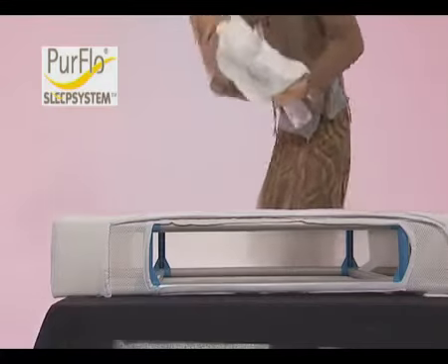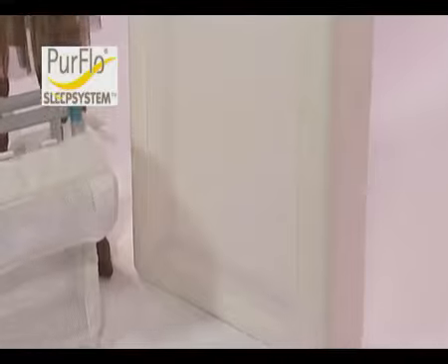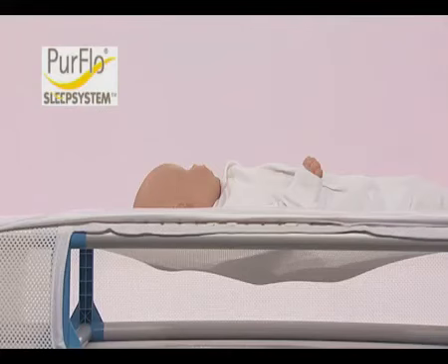To recap, the PureFlow mattress and sleeping system is a truly unique product. It's made of a lightweight aluminium frame covered with this high-tech mesh surface. The revolutionary core-free design allows increased air circulation, providing a dust mite-free environment for your baby to sleep in. It also benefits from improved temperature regulation and prevents carbon dioxide pooling, so reducing some of the risk factors associated with cot death that we can affect.